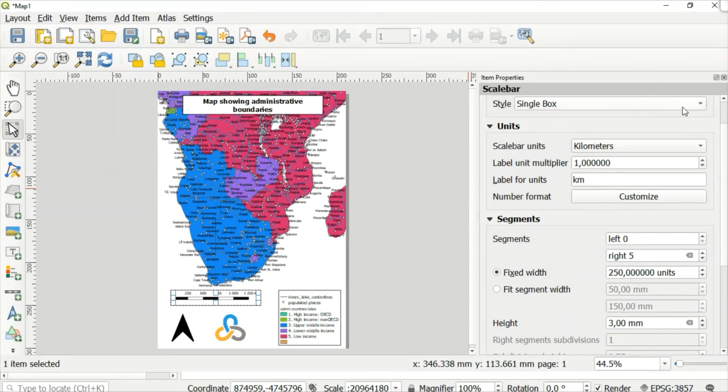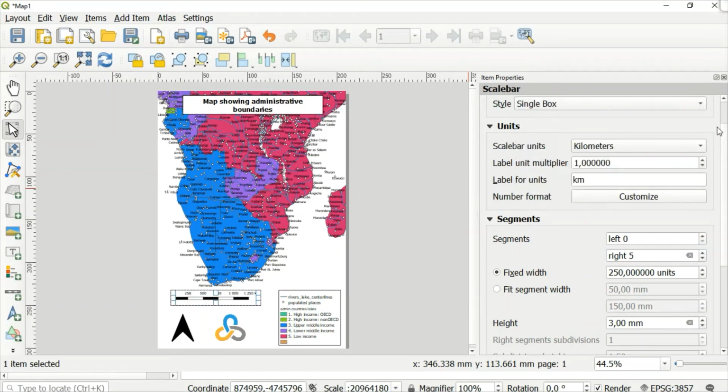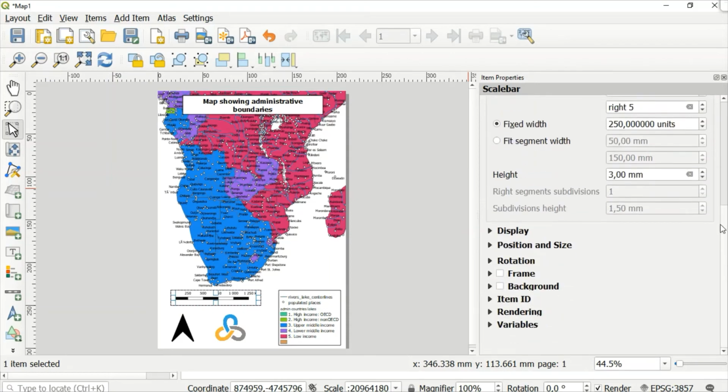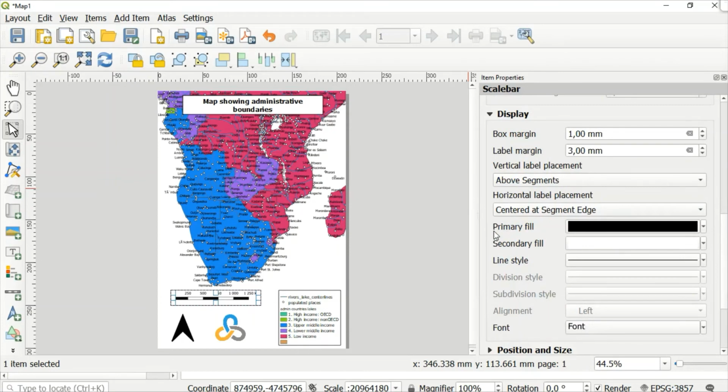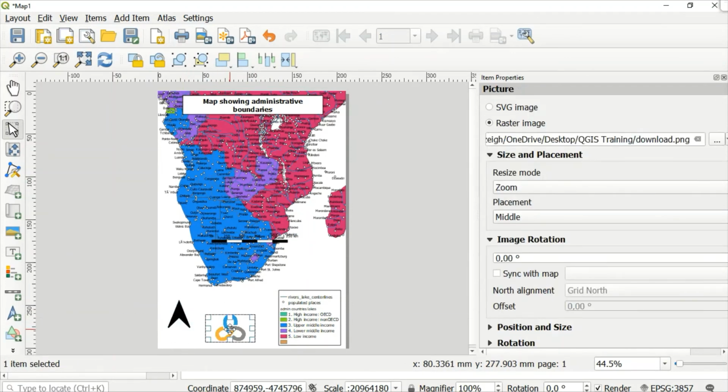You can also change the style of the scale by itself. But for now, we are going to leave everything in their default setting. Display. Alright, so let me quickly move around my map elements so that they are placed in a sensible manner.